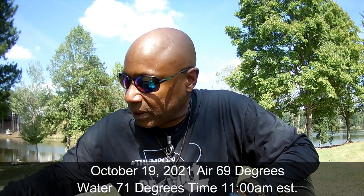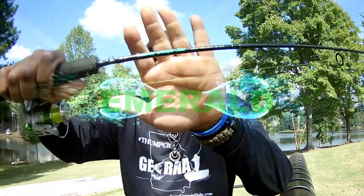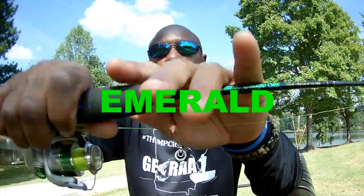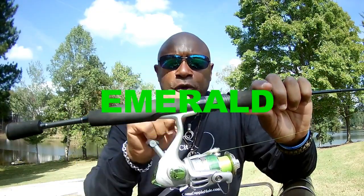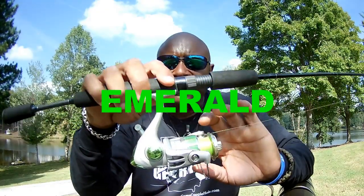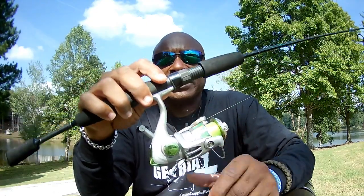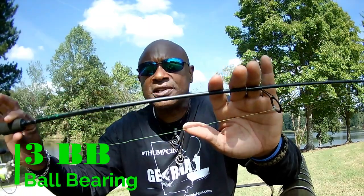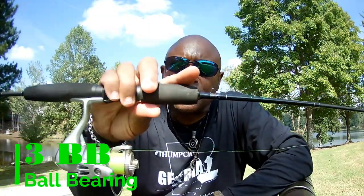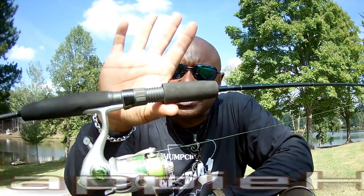I wanted to take a quick minute and show you guys what I'm using. You guys saw me using both of my items. This is the Cam's Emerald, which features a split grip, ionized gears, 4-pound drag, surefire bail. It's left and right-handed, and this is my 3-ball bearing. Okay, carbon fiber reel, 2-piece. Guys, it's designed for panfish, trout, shell crackers, crappie, and all of my rods are counterbalanced.